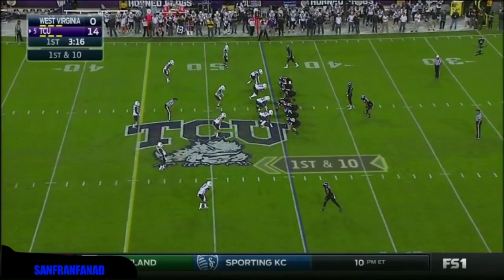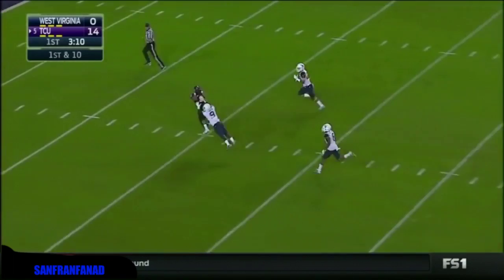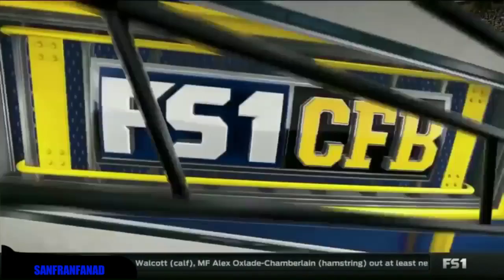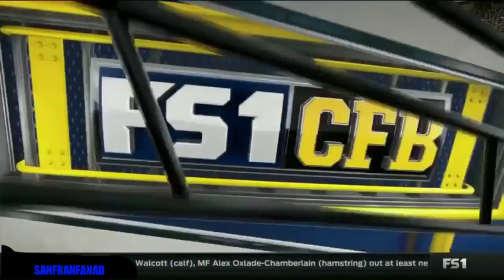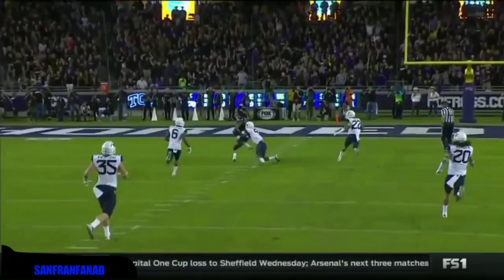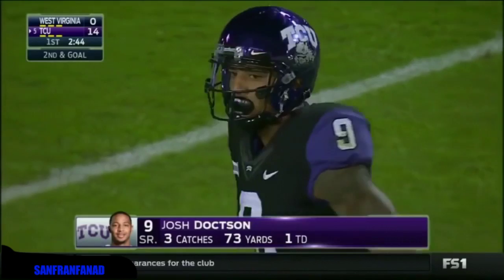Boykin steps back in the pocket, fires — Dotson caught at the 10. Josh Dotson again, five yards. Watch this — this is a broken play. I want you to watch Josh Dotson. He's the receiver in the middle. He's going to throw up his hand — he's just saying to his buddy, 'throw it deep, I'll go get it for you.' He's one of the best deep ball catchers in America. This game, 60 catches for over 1,000 yards, breaking his own records that he set a year ago in terms of receiving yards and touchdowns — already 13 now on the season.